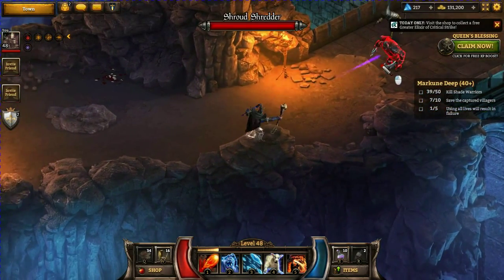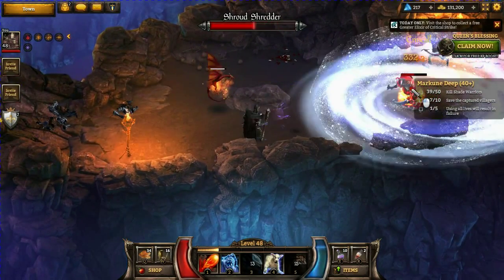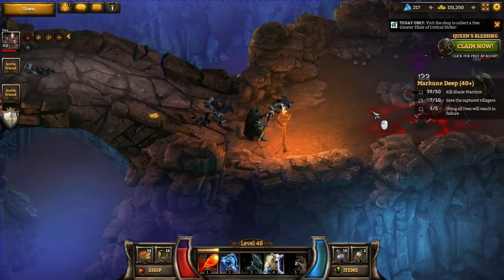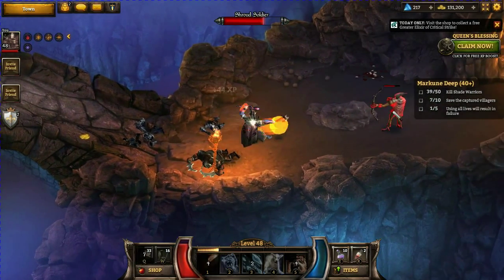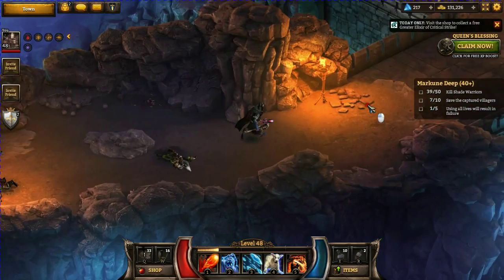Getting towards the end here, there's a lot more elites, but still nice and easy. We've run out for extra damage. And there's that decoy. Because I could just run a little bit further past it. Get my damage in. And it's pretty simple. I've been doing this since level 45.